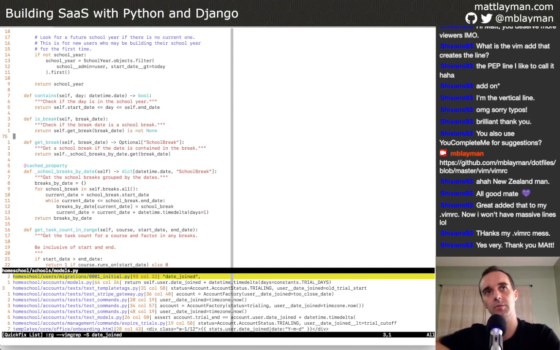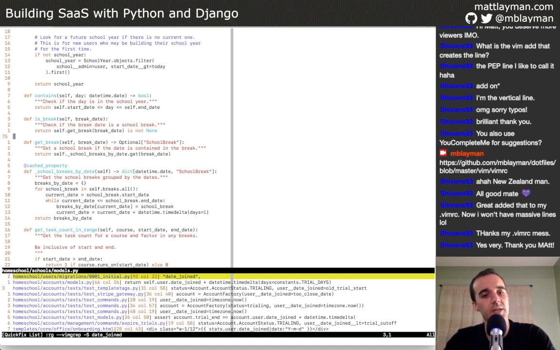We might have to not only look up the breaks for the school year, but also have a separate lookup table for all the many-to-many. Maybe that's not so bad. Maybe that's actually very handleable.